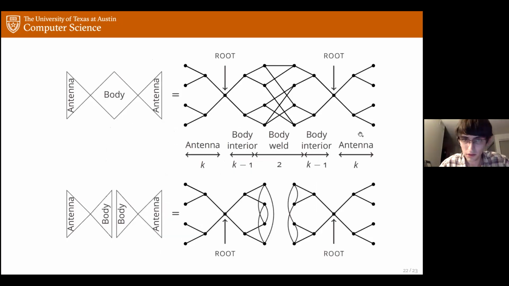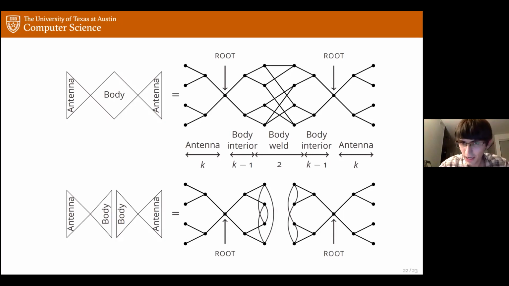In particular, you can use some gadgets. You add another tree to the end of these graphs, what we call an antenna. And then it turns out that if you have a graph that looks like this, where there's a weld in the middle, as opposed to a graph that looks like this, where there's not a weld in the middle, and instead these things are welded to themselves instead of to each other, then again there is some sort of quantum speedup, in the sense that a quantum computer can efficiently distinguish these two graphs, but a classical computer cannot, or at least cannot do so efficiently.